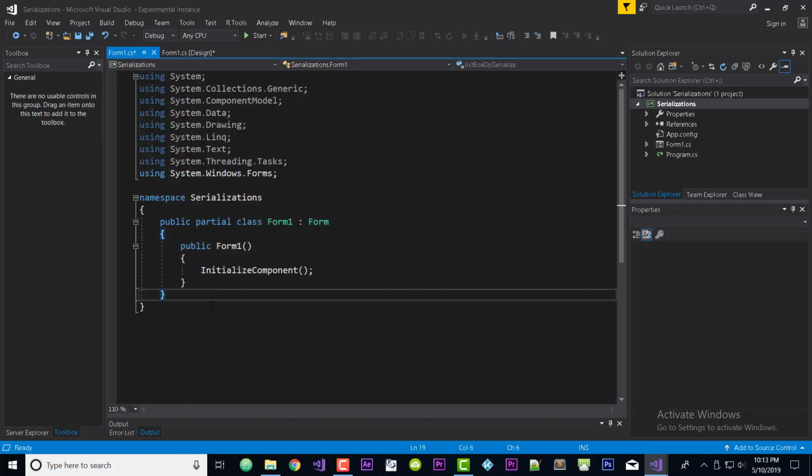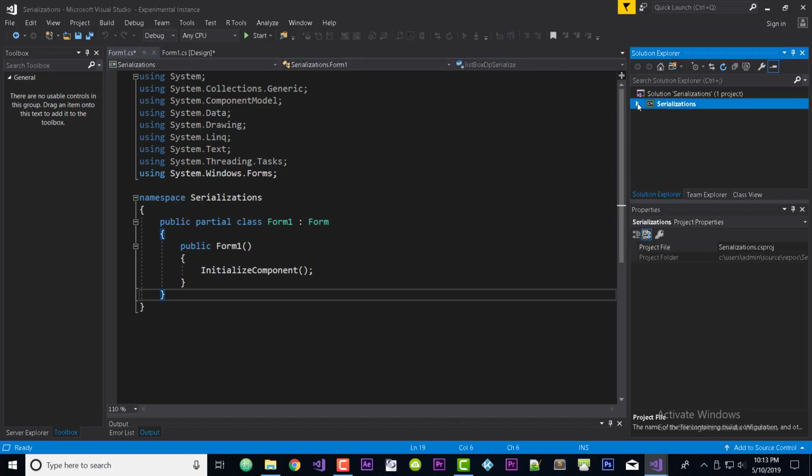The first thing we have to do, guys, is go to the right side where we've got everything posted. This is the main folder, serialization. Now let's go to add. We need some references.